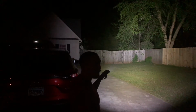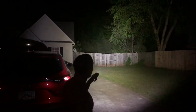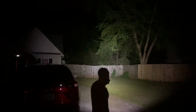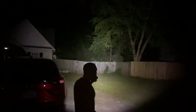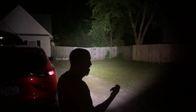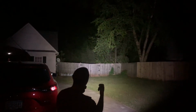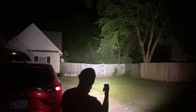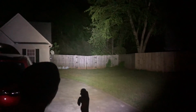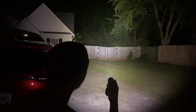Because of that orange peel reflector, it puts out a beautiful wall of light. You don't have an insane intense hot spot. It does a beautiful job just kind of cycling out. And I've really grown fond of the XT11X. Now what I'm going to do with the XT11X on to show you guys if there is any difference at all, I'm going to go ahead and turn on the XT21X now with the XT11X on. Here it goes. Now I'm going to turn off the XT11X. This is the XT21X by itself in high mode.